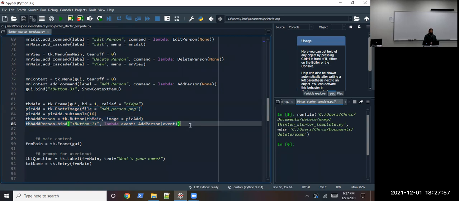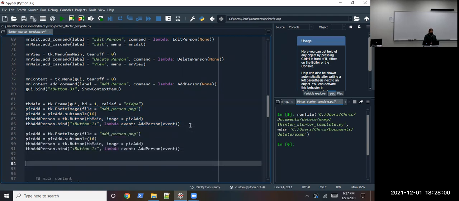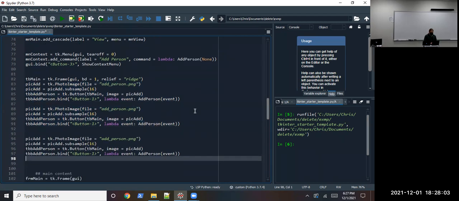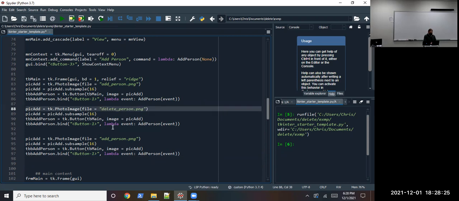For our other buttons, we'll do the same thing two more times. Paste, paste, and then just change those names out. That's pretty much from this template, and that's pretty much what you'll be doing for your final project. Once you get all the methods together, you'll just set up the buttons and menus to call them from here. Let's see, what do we need? The other. And patterns and naming is nice. At the delete person, so this should probably be pick delete.